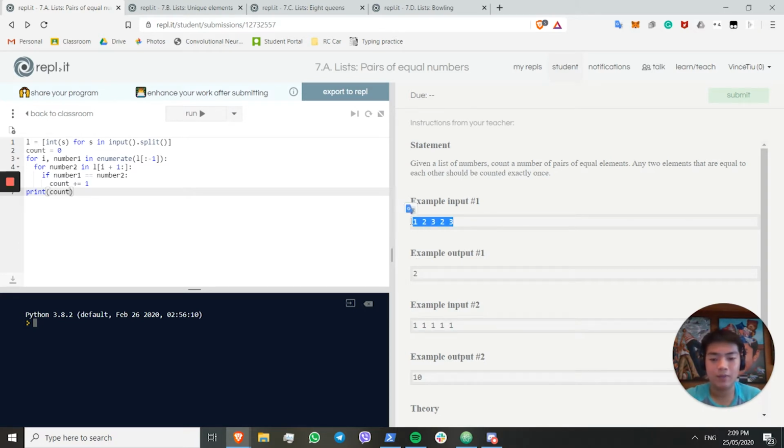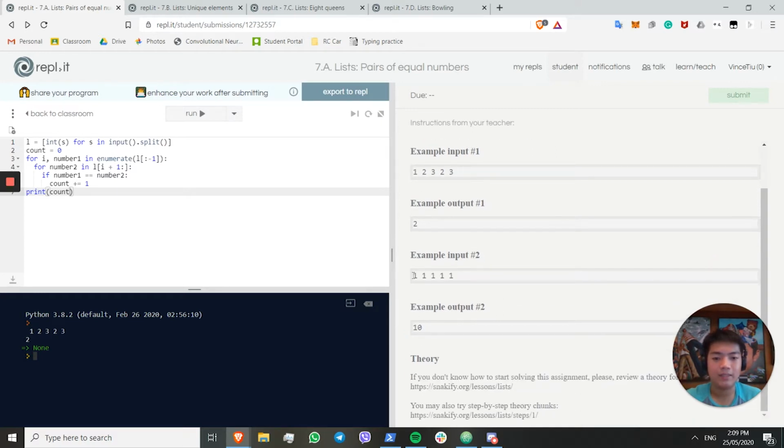So let's test it for the example input. Copy that. We run the code. If we input these numbers, then, as you see, we get 2. Now, let's test it for the second input. So as you can see, it should count 4 plus 3 plus 2 plus 1 pairs.